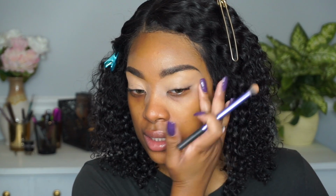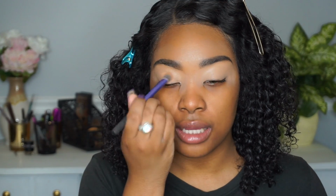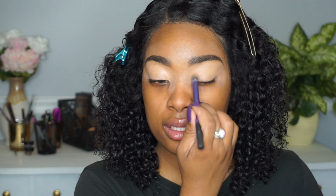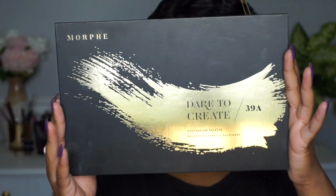I'm not really sure what type of look I'm going to go for today, but I don't feel like I want to use lashes, but I'm not sure yet. But I think I want to stay in the brown and gold family. So I didn't even pick out my palette that I'm going to use yet, but I think I'm going to use my Morphe Dare to Create 39A palette. It's this huge palette right here.